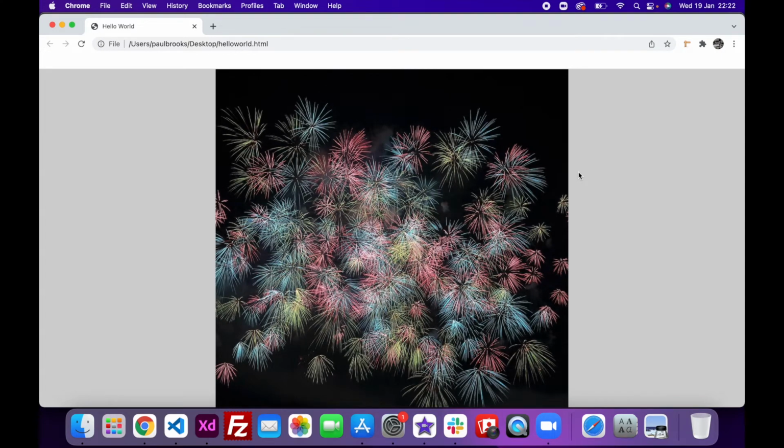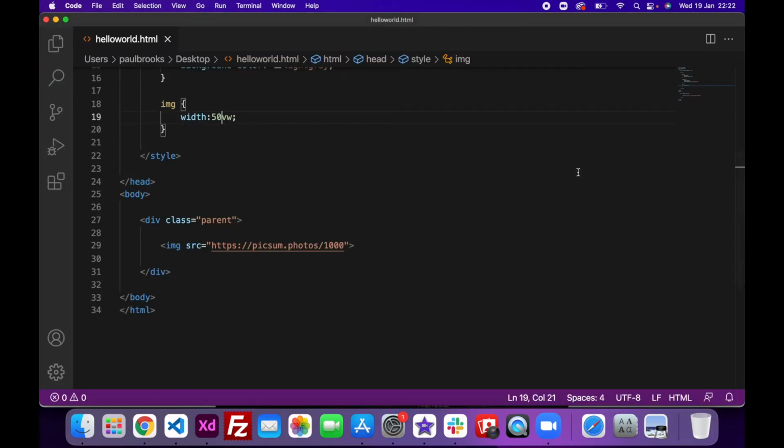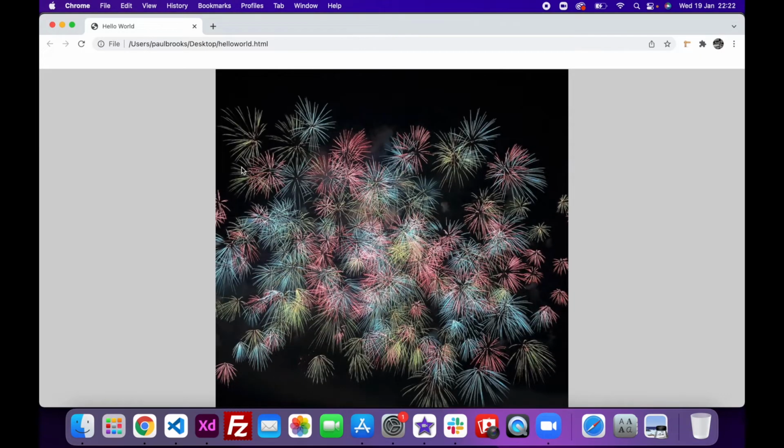Now that's great. Now if we can work with the viewport width, we also can work with the viewport height. So all you need to do there is change the W to an H. And now what you're doing is you're working not with the viewport width, but with the viewport height. So if I've got 50 VH, it means that the width of this image is going to be half of the viewport height.